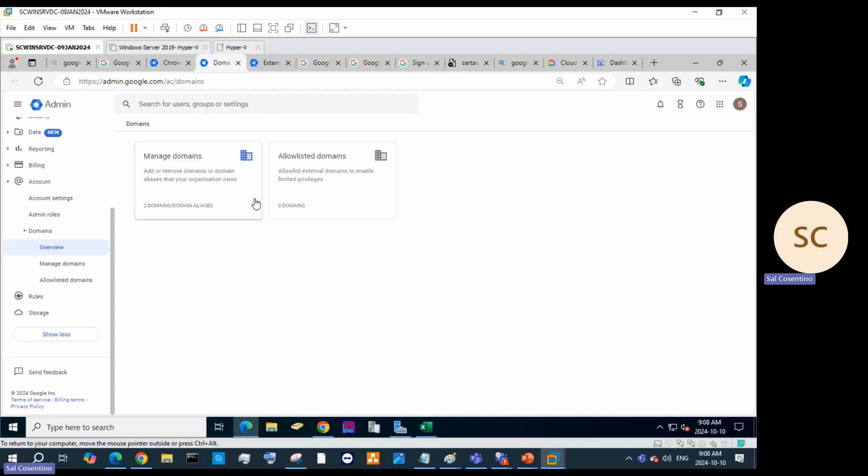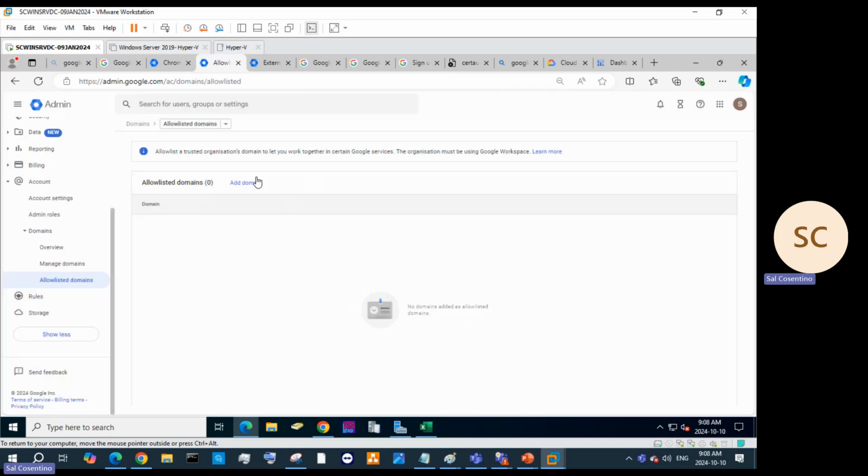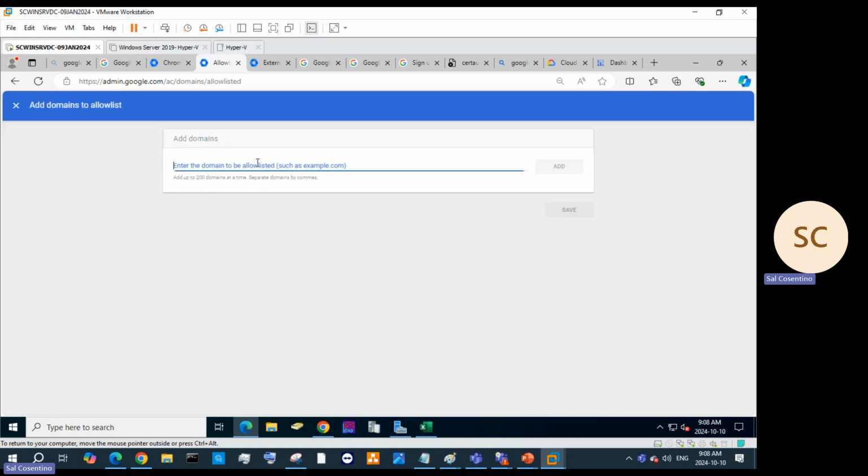or verifying your domain, right? And adding it to our allowed domains list, right? If you have any aliases, it'll be here. If you have any allowed domains, you can also add the allowed domains here. For example, you have a child or a branch domain, like for example, you have one in London, right? And then your domain name, right? So again, make sure you have that all set up.